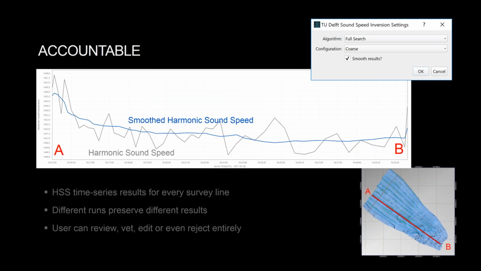If that was a desirable QA step that people would like to be able to do to prove that this didn't wander too far from the original sound speed conditions, that'd be something that we could add to the interface, basically to give people more confidence, and then to also be able to pass on the data set to an end user to say, I used this algorithm and these are the results and I'm confident and I can show you that I am. So that's a really good point.